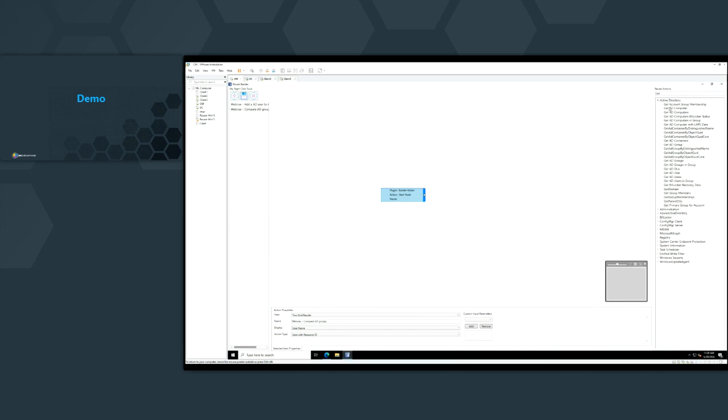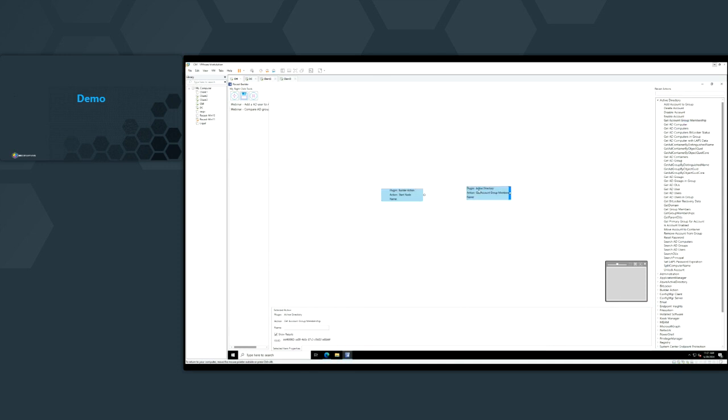So we have get AD container, get AD group, get account. There could be one for account. Not sure why it's not searching up in here. Ah, there you go. No, that's add. Sorry. Get account group membership. Yeah, that's the one we need. All right, so we found it. It was pretty sneaky, but we found it.